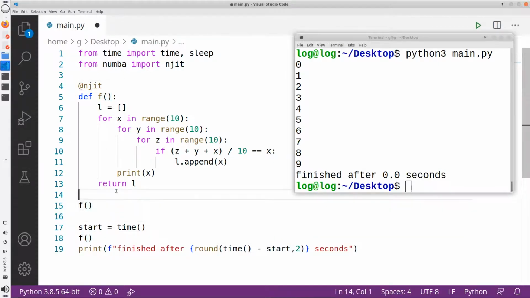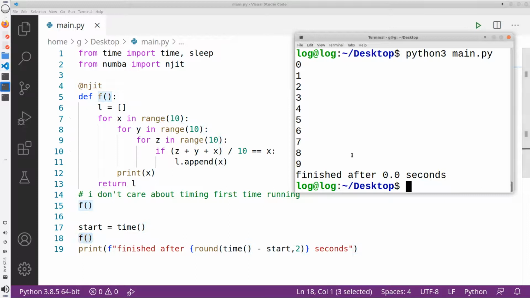The first time I execute this function, it's going to get compiled and run. But the second time I execute this, it's already compiled, so it's not going to recompile, so the timing is going to be much faster.